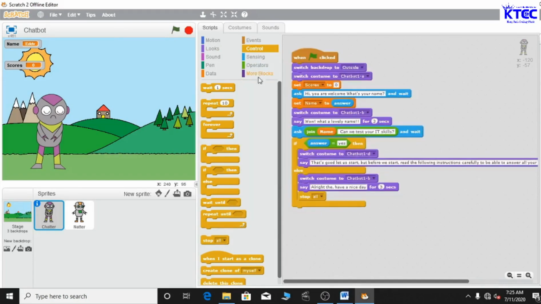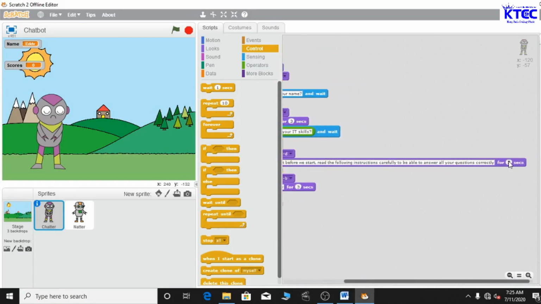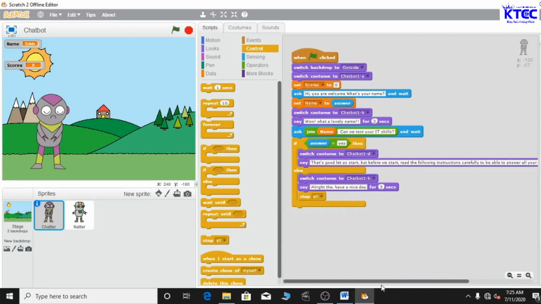In here, this 2 seconds is too short for this bot. So you can scroll this and change it, because the instruction is a bit longer. So let's make it at least 6 seconds, so that I'm able to read it well. You see the way it just appears and disappears. We don't want it like that. So in 6 seconds, we can read it and complete it before it disappears again, or it will proceed to the next level. So if we were to say no, it will quit and there wouldn't be anything to do again. But if you say yes, it means we have to continue.